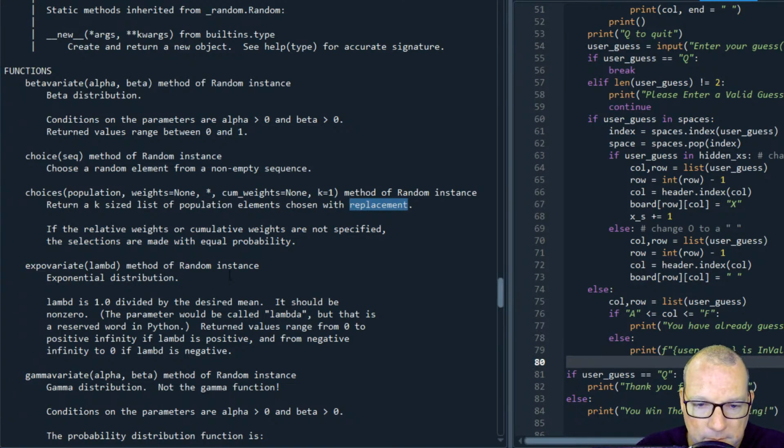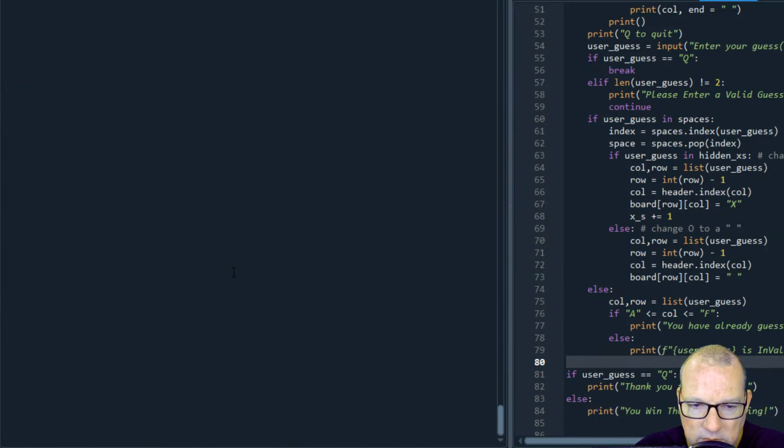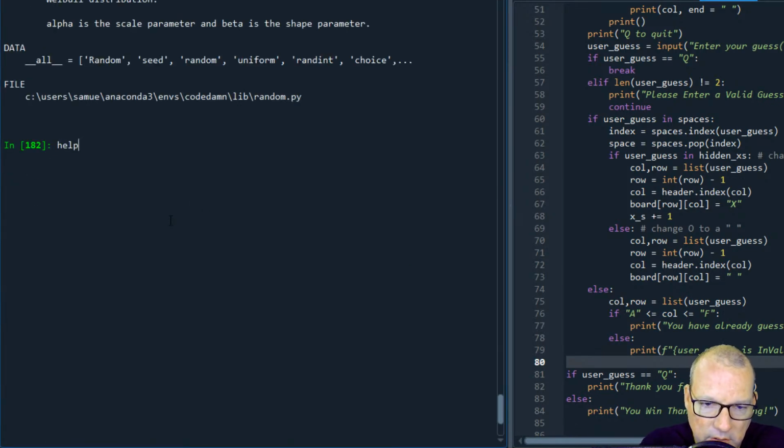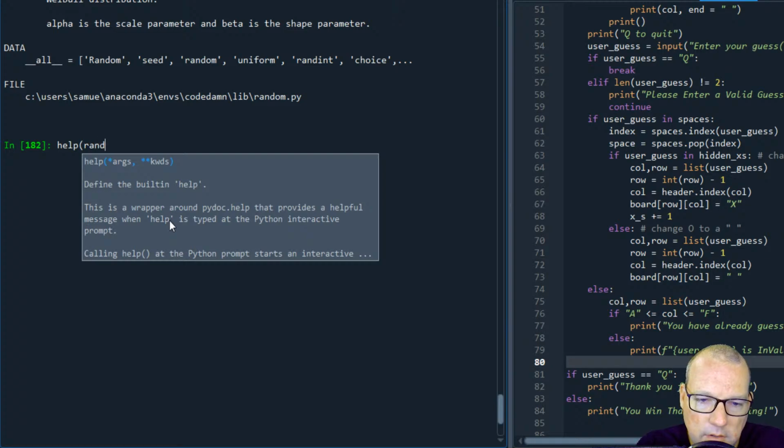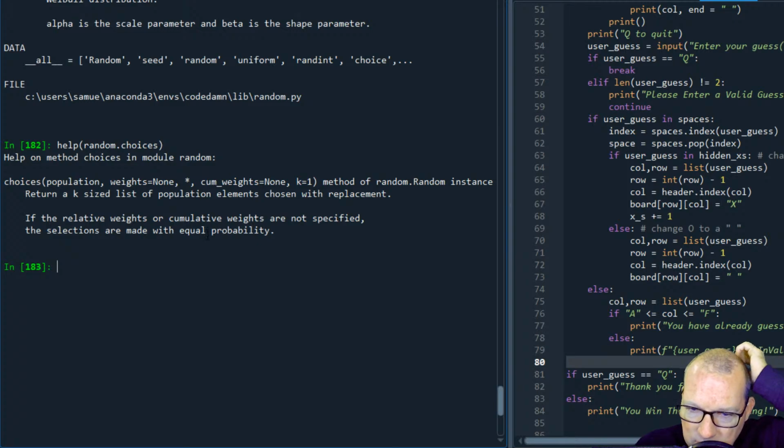So let's come over here and redo. Let's do help random.choices. Is there any more? All right, population, weights none, cumulative weights none, k equals 1. Return the size population.